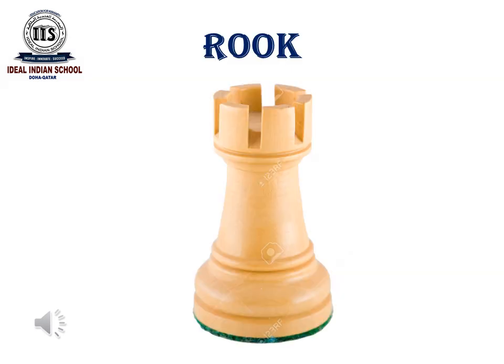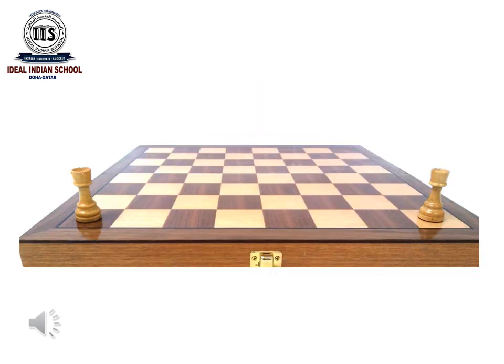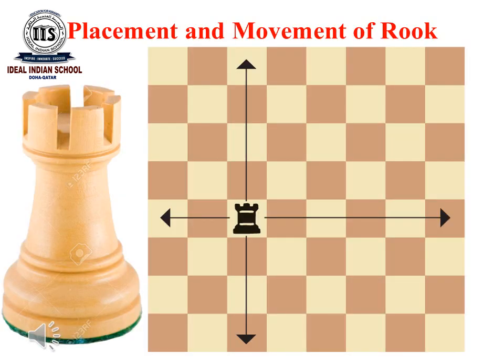This is the rook. As we know, there are 2 rooks for each team. Rooks look like small towers. Place the rooks in the 4 corner squares of the board. If your board has ranks and files labeled, place the white rooks on the corners of the first rank and the black rooks on the corners of the eighth rank. Rooks move horizontally or vertically any number of squares. They are unable to jump over pieces.